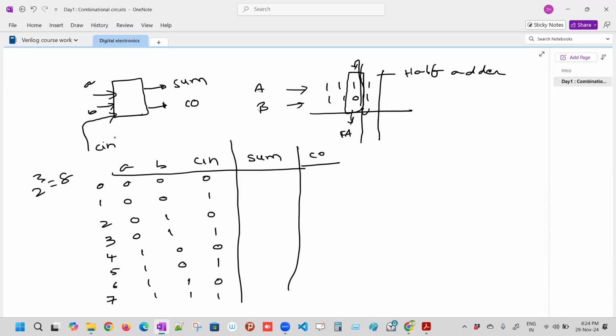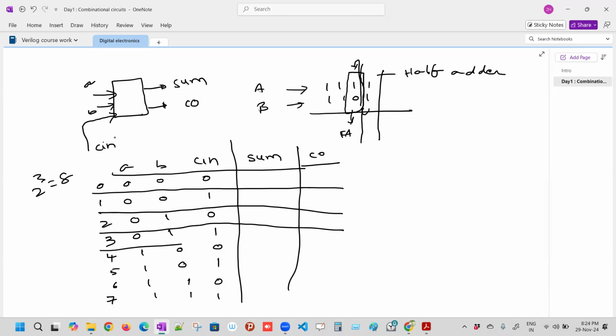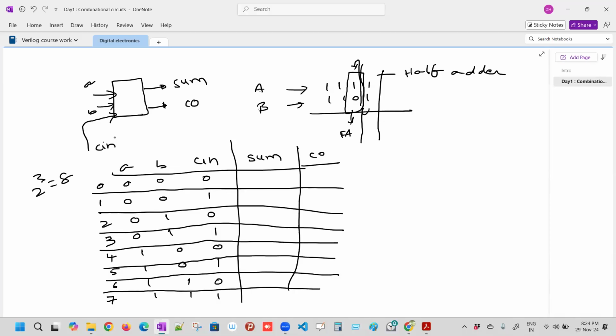Here it is 0, here it is 1, and this is also 1. Here we may have the carry because 0 plus 1 is sum 1, plus this 1, so leading to sum 0 and carry 1.